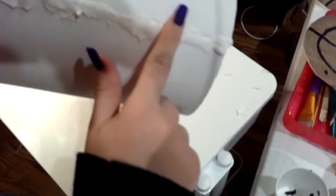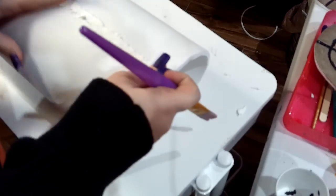So the modeling foam is pretty much dry and I did try to cut the edge, but it was getting a little too difficult and annoying. So we are gonna skip that and we're just gonna move right on to painting it to look like the dark brown. For this, I will be using a thicker brush so that we can get more of it. I am going to cut this little extra piece of foam that I have at the top so that it's straighter. Bam! Done.